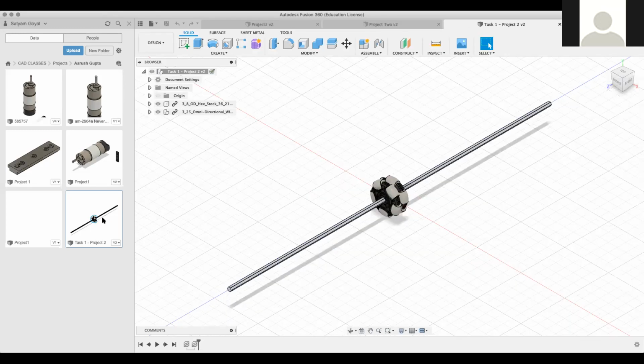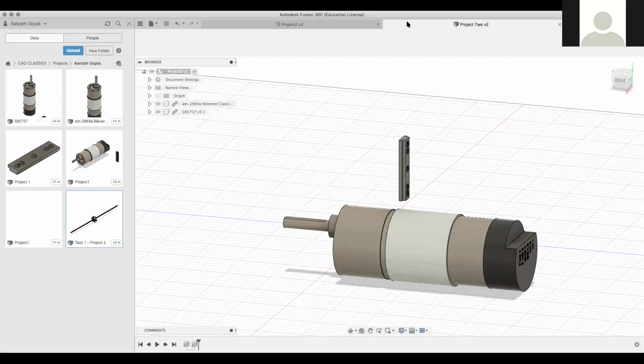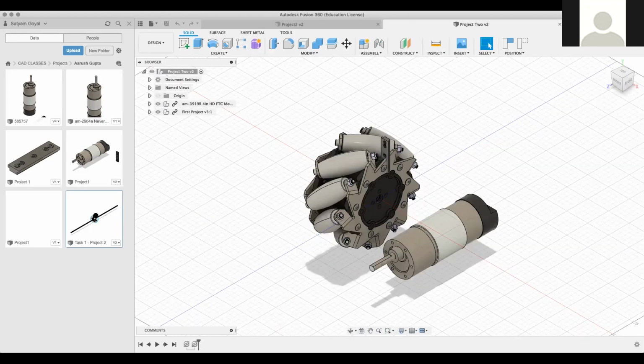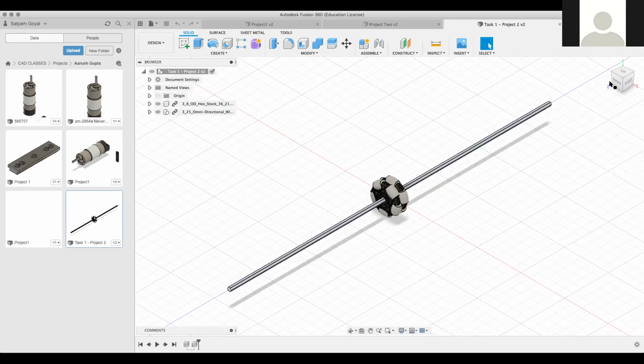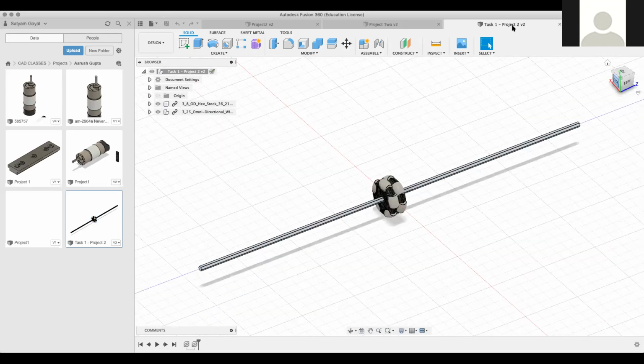Yeah, sometimes it takes a while to load. Okay, good. Yeah, this is nice. You're able to put a wheel in, so that's good.